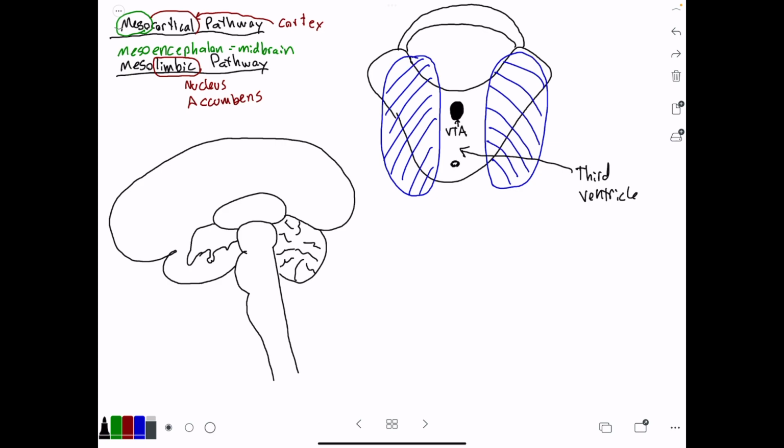Okay, so what's important about this structure? Why am I starting with this? Well, we need to talk about some very important projections that come out of the VTA. And in fact, I'm going to recolor our VTA here red, and I'll try to keep this consistent throughout our drawings. And so there are two major nerve tracts that come out of the VTA and into the hypothalamus. Now, one important thing about the hypothalamus is that it's one structure, even though it has a clear left and right side. It's always termed the hypothalamus, or the left hypothalamus, or the right hypothalamus. There's no such thing as hypothalami, because there's just one of them. Unlike the thalamus, of which there are two thalami in each brain.